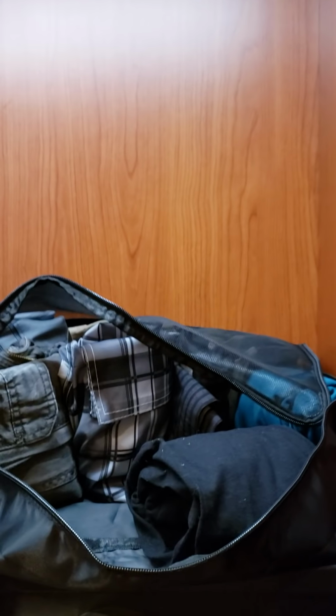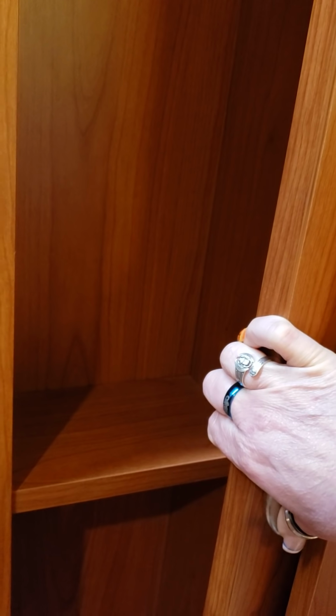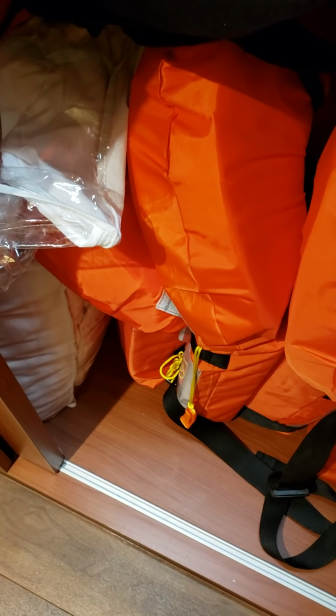Got another closet in here, which again, light is motion activated. You've got storage right here. You could potentially put, I guess, like, sodas or wine bottles or extra shampoo bottles or whatever in here. For luggage, like if they didn't have the life vest, which they have to have in every room, and they would have to have enough for as many people that could be in the room. But since there's 5 life vests in here, I'm half wondering, is that sofa bed out there, baby? Is that a sleeper?